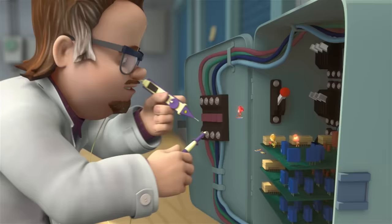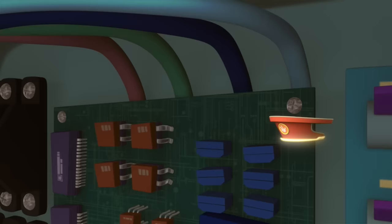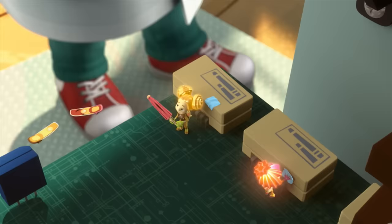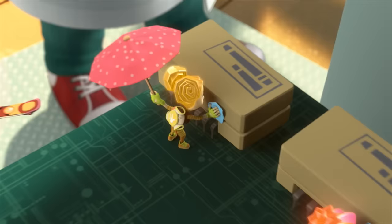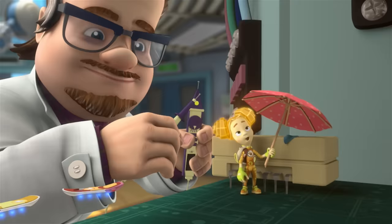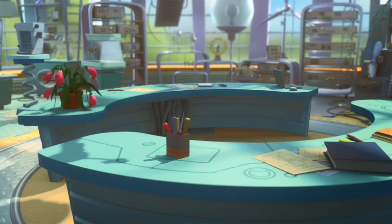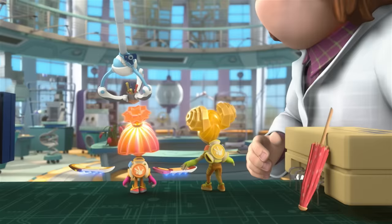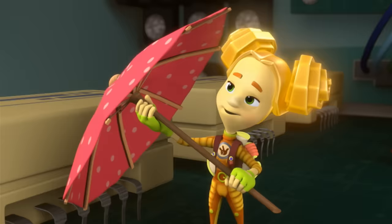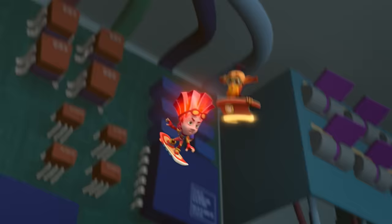Well, the contacts are normal. And all of the wires are in place. Then what's the problem? I don't know. We're gonna have to test it. Tula, put away your umbrella. But the omen calls for rain. One omen doesn't count. Manipulator, get me a screwdriver. Understood. Executing. Oh, the manipulator's joints are creaking. See? That's an omen of rain, too. It's an omen that it's time for a little oil. Wanna help me? Just a sec. I'll help you.